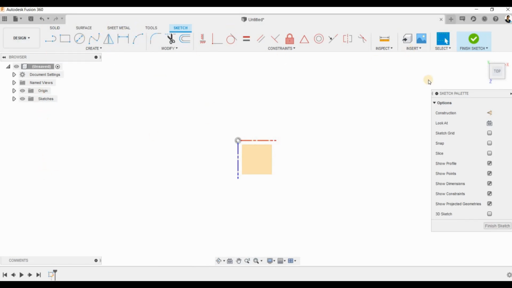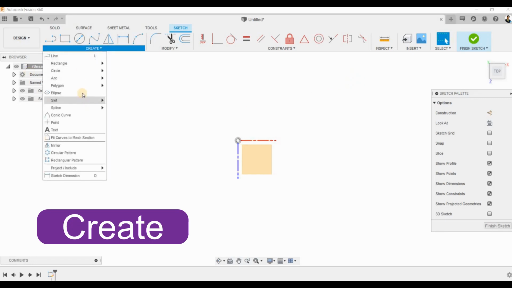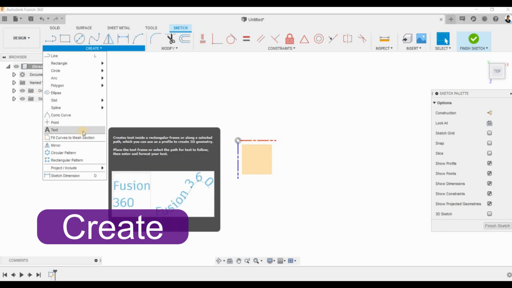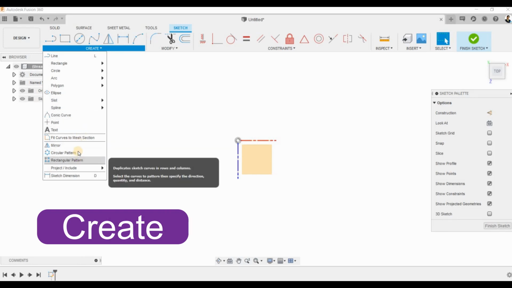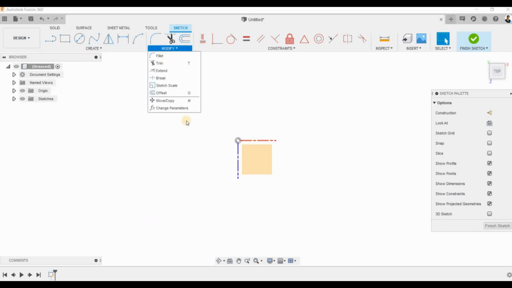Now using these tools, I can create a sketch on which I can do operations like extrude, loft, etc., which we have just seen in the solid phase. Before that, we need to create sketches. As you have seen very basically in your MS Paint, we have the line tool, rectangle tool, circle tool, etc. And also in Create, we will find other options like ellipse, conic curve, we can write some text, and also we can do patterning. We will cover most of the sketching tools now.